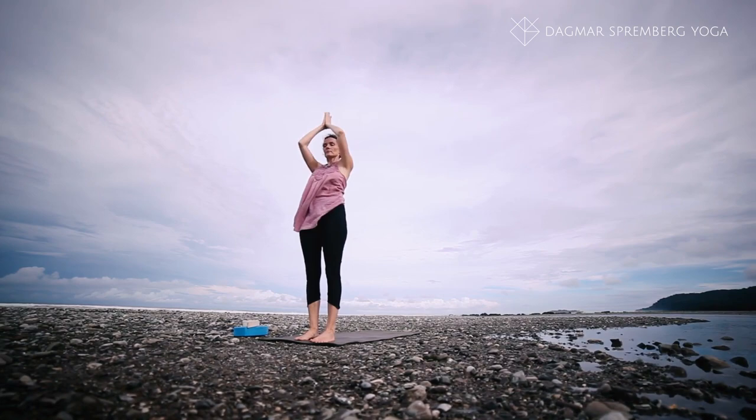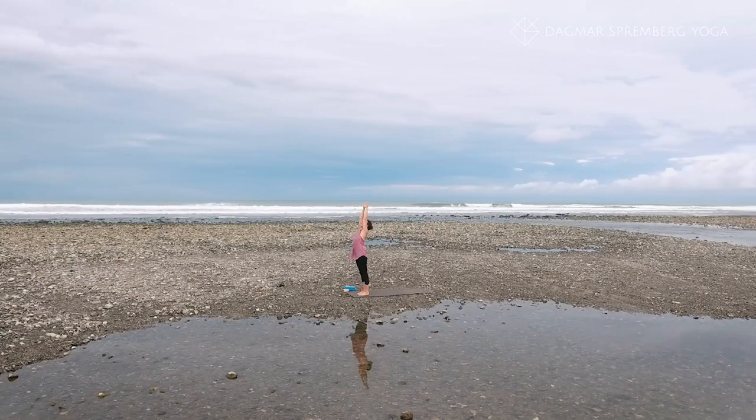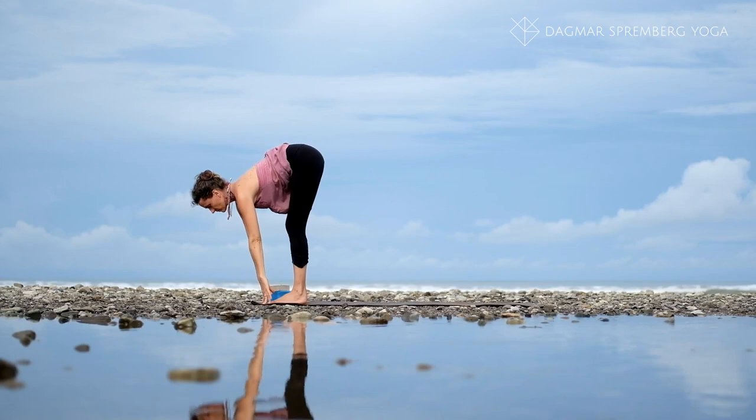Very good. Inhale, lifting the arms all the way up. Exhale, dive forward. Inhale, heart lifts. Exhale, step your left foot back. Once again, drop your knee.